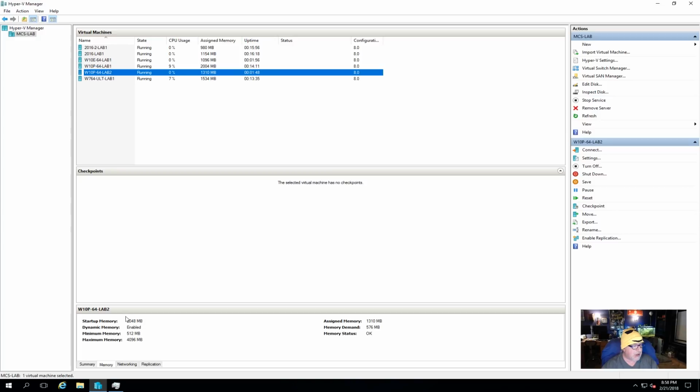And that's because a lot of times when you start up a Windows machine, you may have some programs starting in the background. So you want to make sure it's got enough RAM to start the machine and start those processes, and then tell Windows, okay, I only need this much RAM now. So that's another reason you give it an initial startup memory. Now, if you were installing these from scratch, as you will see we'll be doing later, I don't turn on the virtual or dynamic memory until after we have the machine set up. So, now let's go into this enterprise unit.